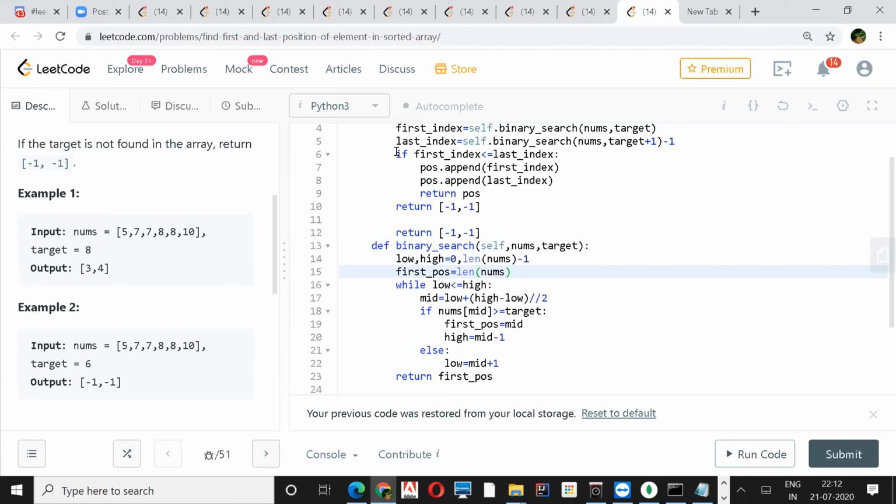I was thinking if we can try another method, where we are looking for the first index and we are looking for the last index. I have done a similar kind of approach where we can iterate binary search by just focusing on the first index and the last index. So I'll paste this on the chat.